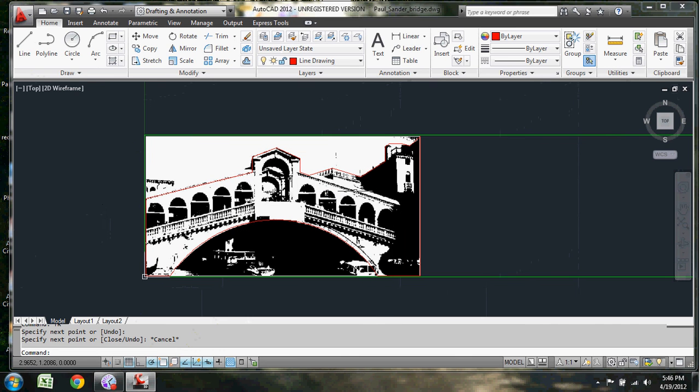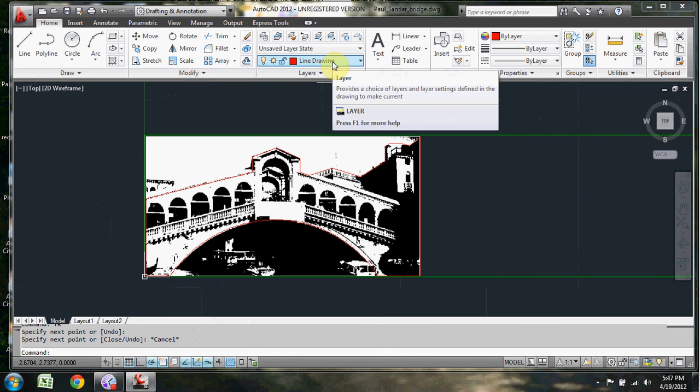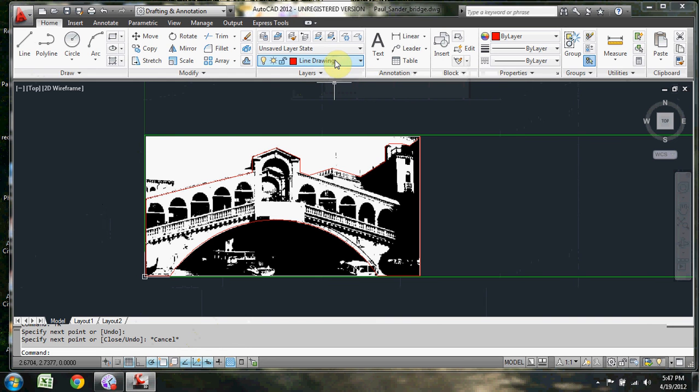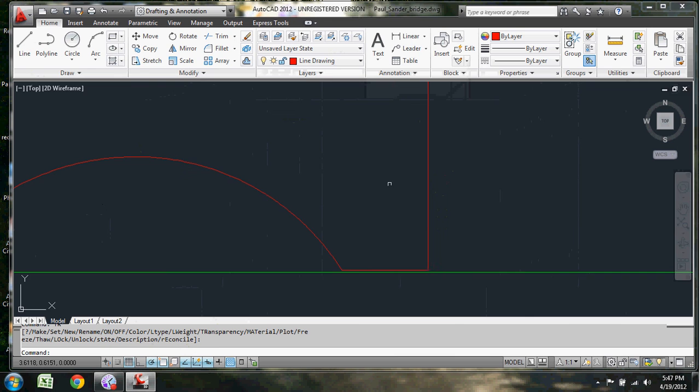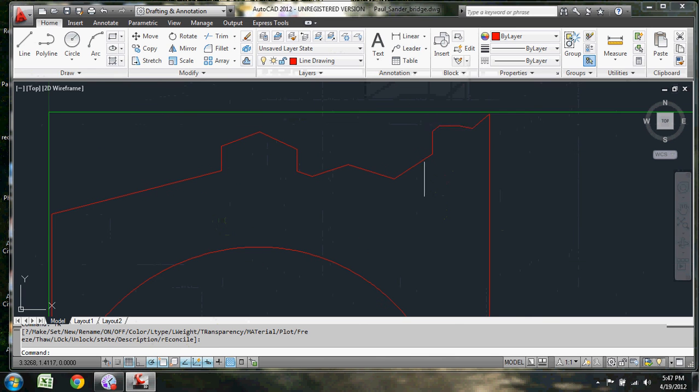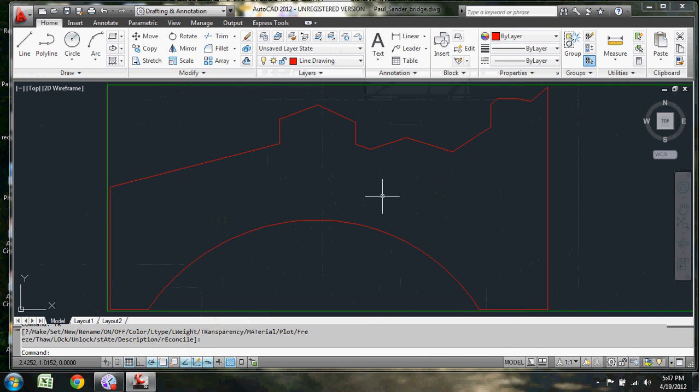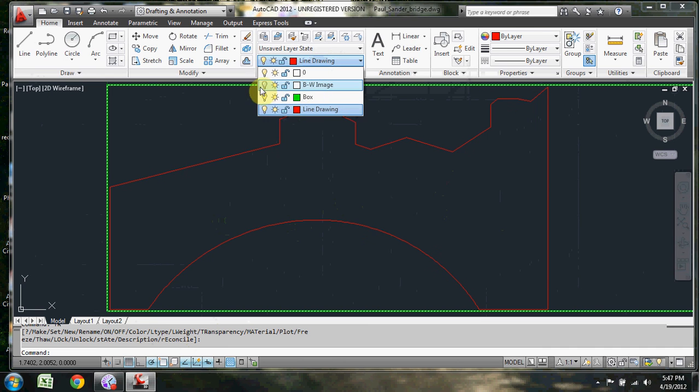And if you want to take a look at the shape more carefully, the trace we just drew without seeing the original image, we can go up to the layers box, click on the layer, and press the light bulb for the BW image, the black and white image. We can turn it off, and now we can see what this image looks like, and it fits within the box. That's great, and it shows the general outline that we're going to laser cut. So that's ideal.